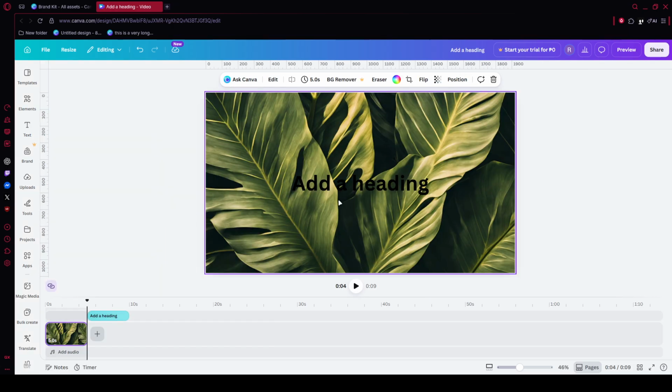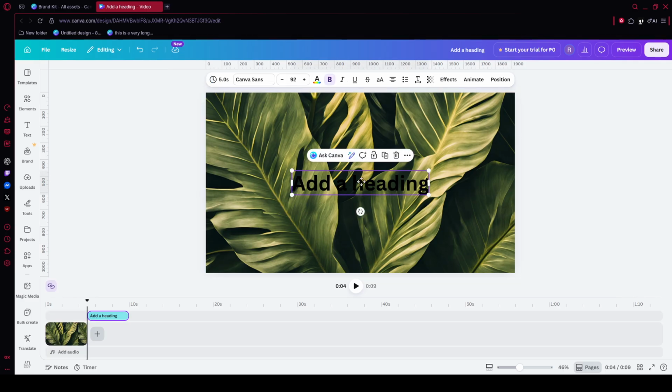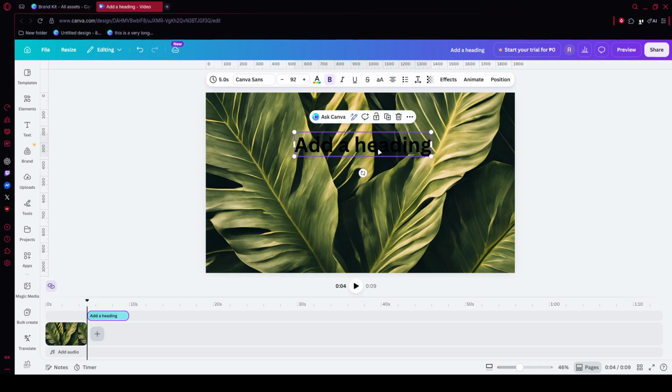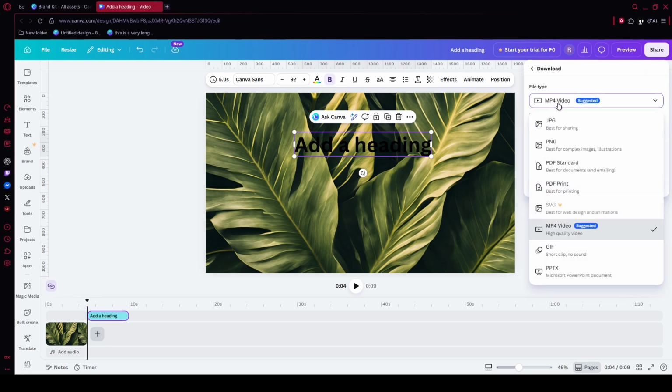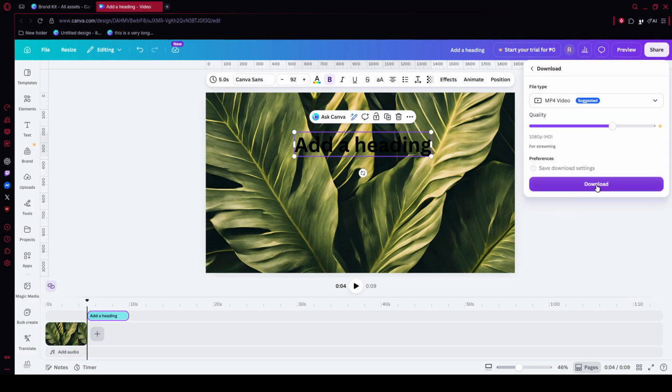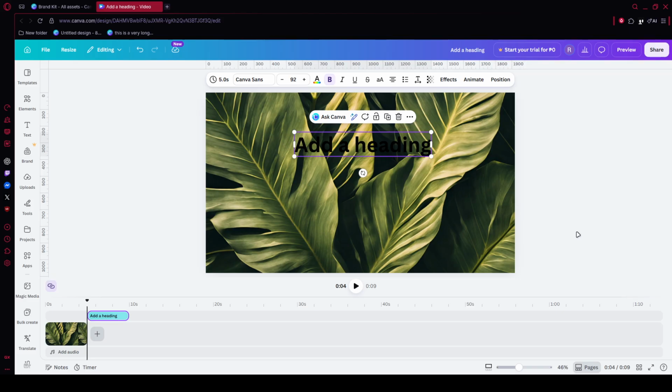Move your text and graphics slightly to make sure they snap into alignment using Canva's built-in guides. Keep your title clean and concise so the layout stays balanced. When everything looks right, click Share in the top right corner, then Download. Choose PNG for a high-quality image or MP4 if your design includes animation, and click Download. That's it. You now know how to use Canva for content creation in a simple, practical way.